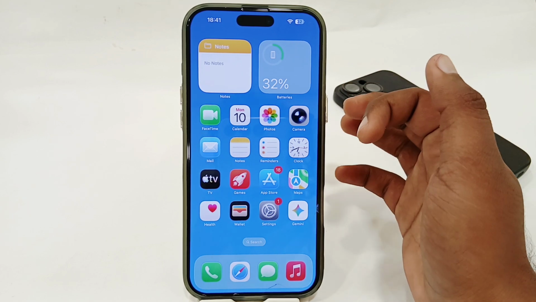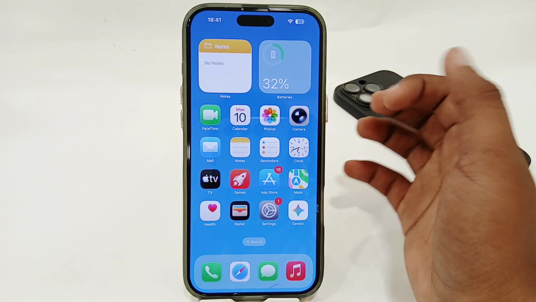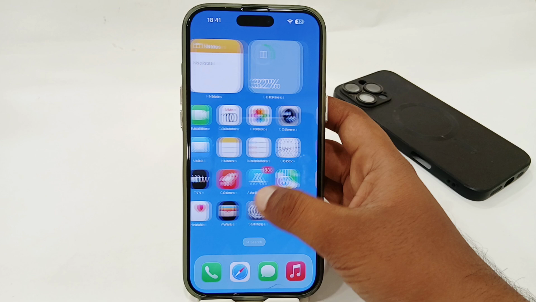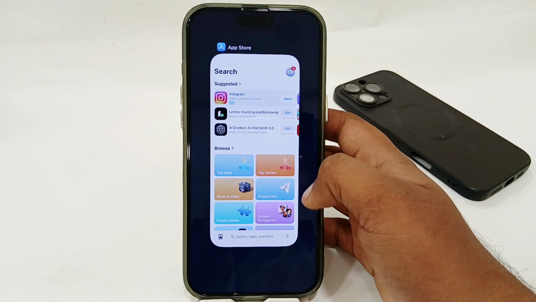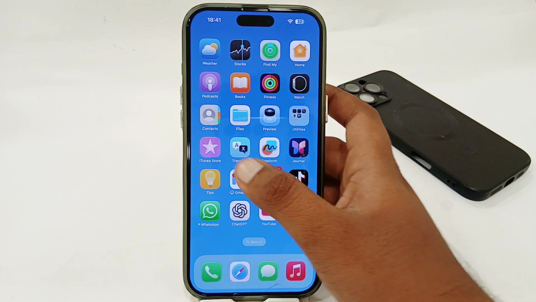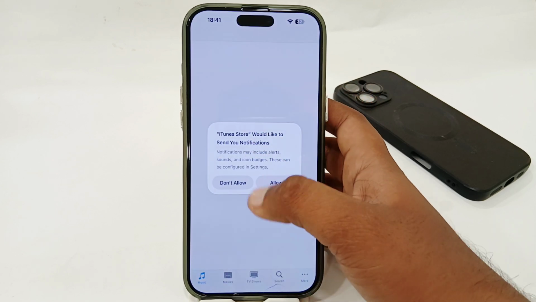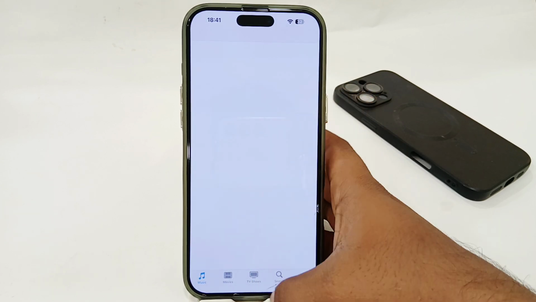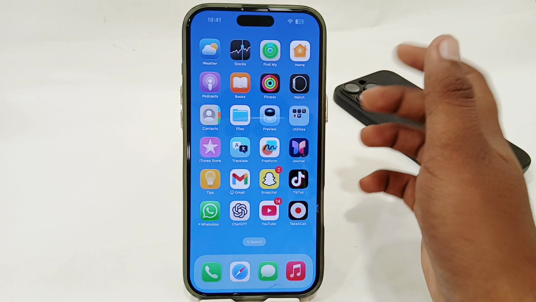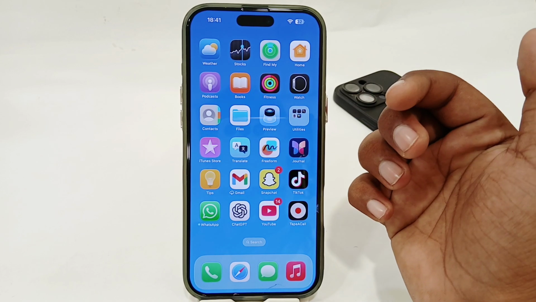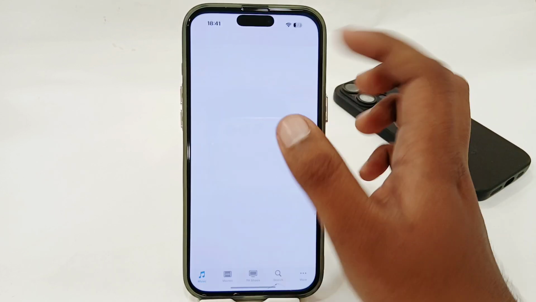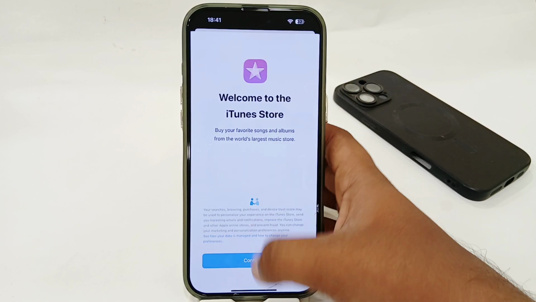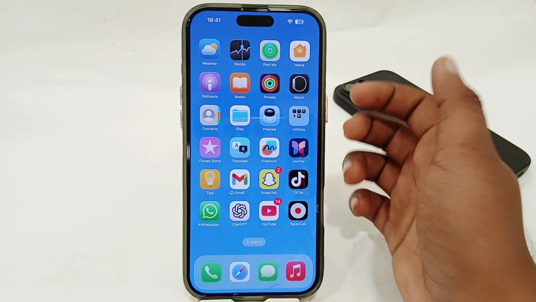So it might be a network issue. Now to fix that, you have to close your window. For example, if you're using App Store or if you're using iTunes Store. So let's open iTunes Store here. If you're using iTunes Store and you're facing the issue, you have to close recent apps, your iTunes. Once you have closed it, you have to reopen it and check if your issue is fixed or if you're still facing the same issue.